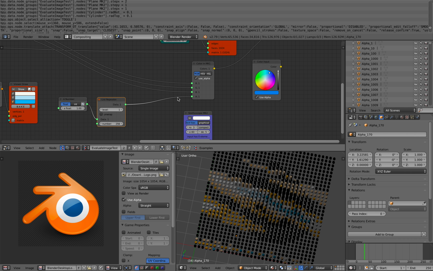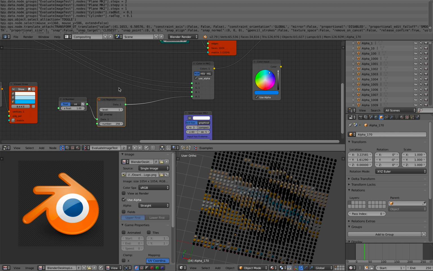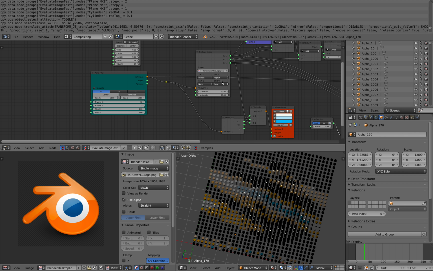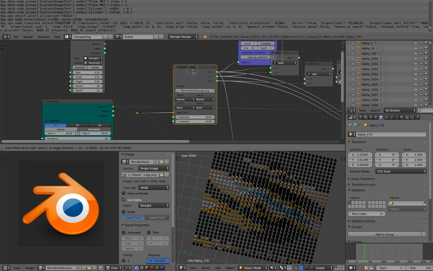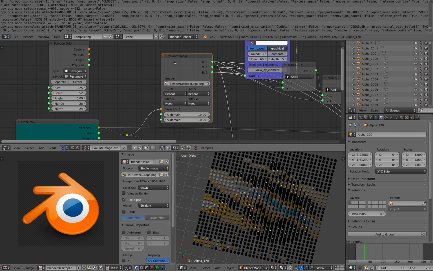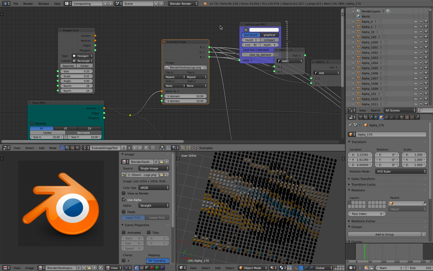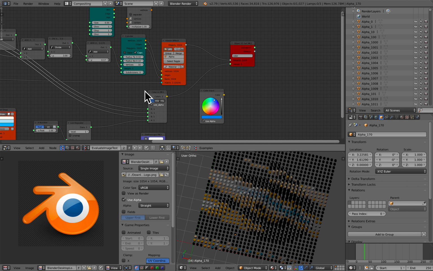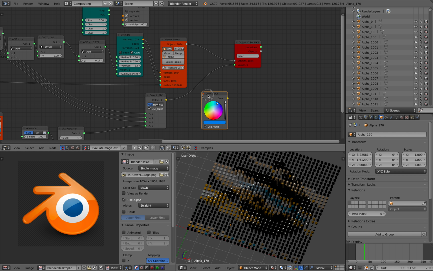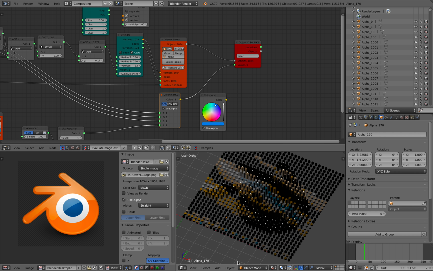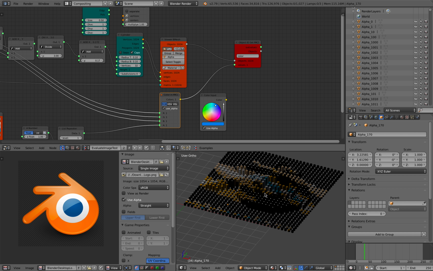But anyhow, this is just a quick look at the evaluate image node. And I'm going to take a look at this again and try to work with some kind of image sequence. I definitely need to fix this with the coloring stuff, but you get the idea. You can control the height.